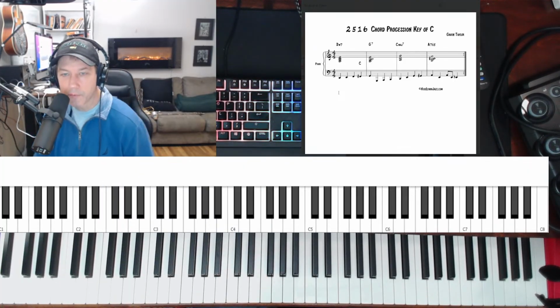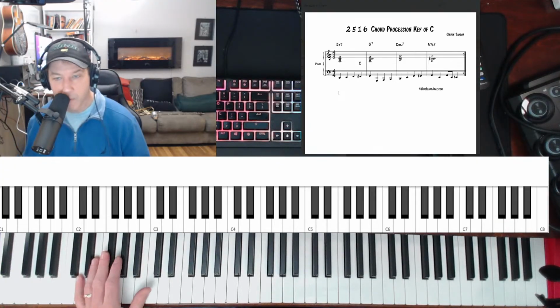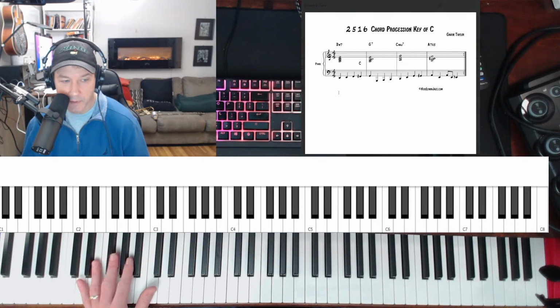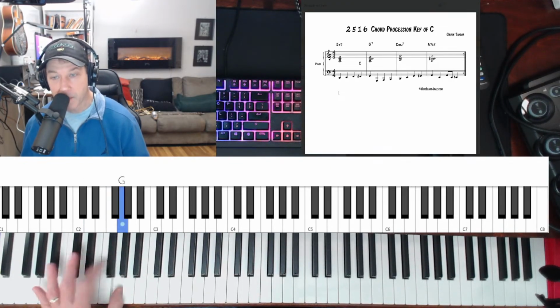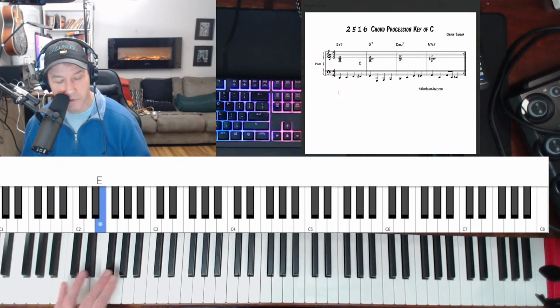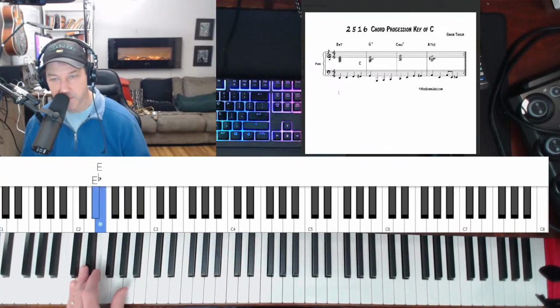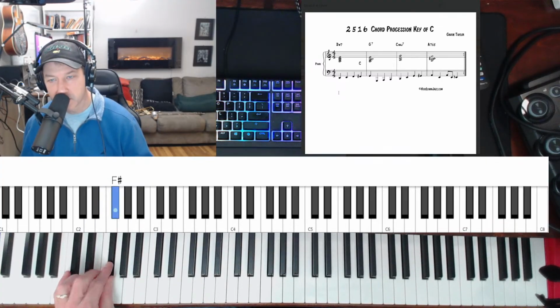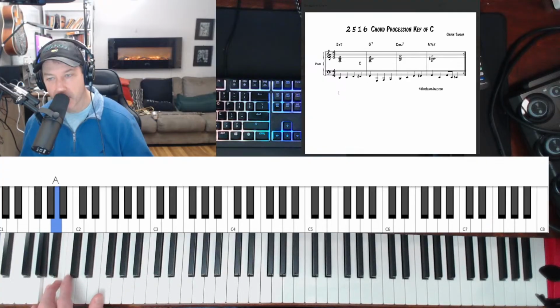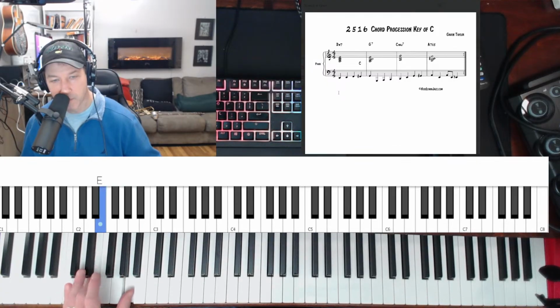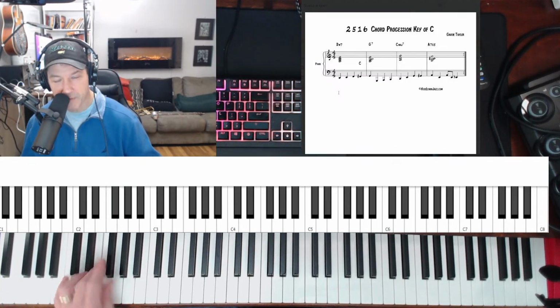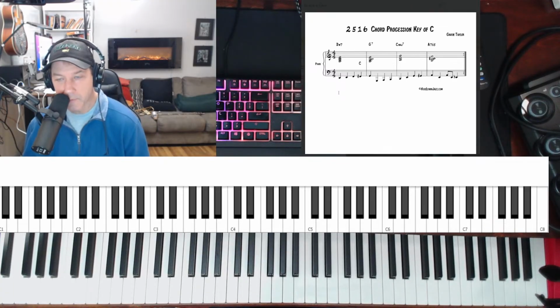So a couple of important things to realize is this: we practice a lot of things hands separate, like a left hand walking bass line. And right now we're building up muscle memory when we're doing this. Make sure you are using the fingering that I'm suggesting: 5, 4, 3, 2, 1, 5, 4, 3, 2, 1, 3, 2, 1, 3, 1, 3, 4. Now this takes a little while to get, and I realize that. But what we're starting to understand is how to practice this kind of thing.